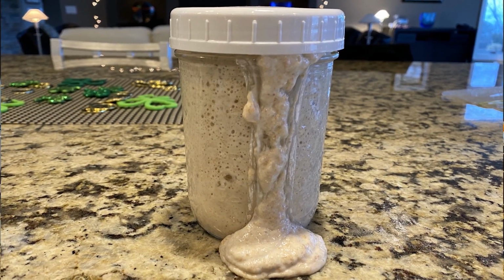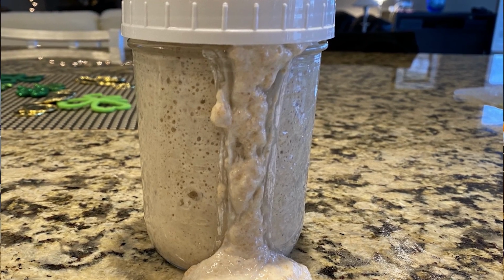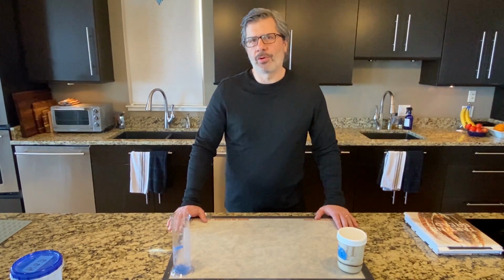So after my conviction on gross starter negligence, I was sentenced to 6 days of solitary confinement with my starter, a bag of flour, and a bucket of water. I was committed to turning things around to try to redeem myself and my starter, and after 6 days, I'm happy to report that it worked. After 6 days, my starter was overflowing from its vessel. It could not be contained. It could not be constrained. It is the strongest starter I've had since I started sourdough baking. In 6 days, it was an amazing turnaround.